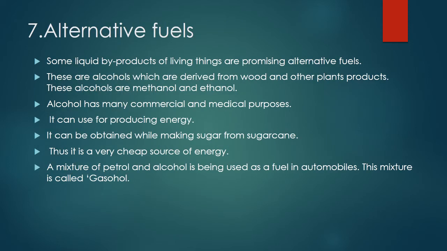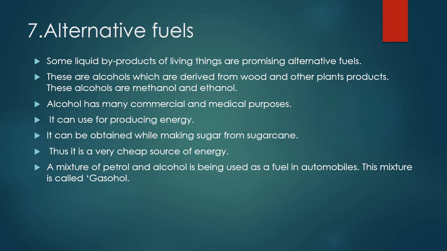Alternative fuels. Some liquid byproducts of living things are promising alternative fuels. These are alcohols which are derived from wood and other plant products. These alcohols are methanol and ethanol. Alcohol has many commercial and medicinal purposes. It can be used for producing energy as well. It can be obtained while making sugar from sugarcane. This is a very cheap source of energy.